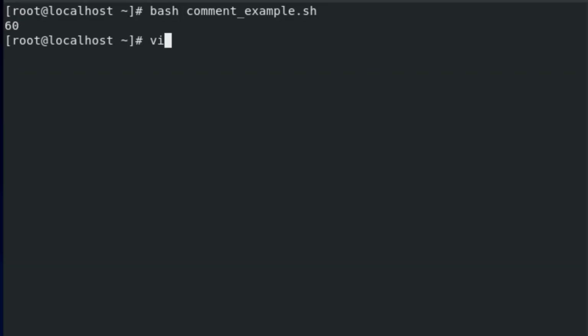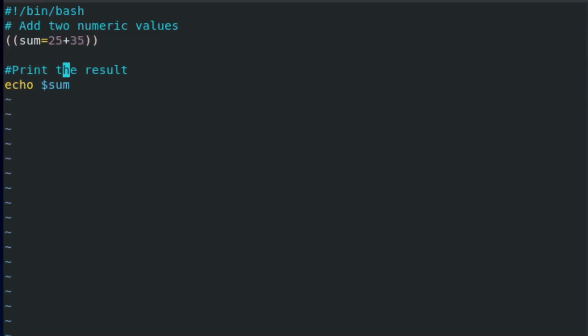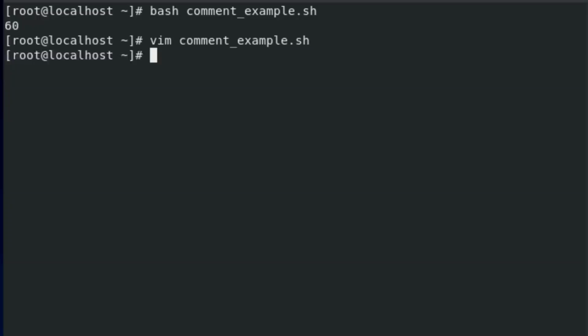Okay? We can even change those numbers to something else. I could put 50 here, right? So it's just going to add those two numbers now. Escape, write, quit.